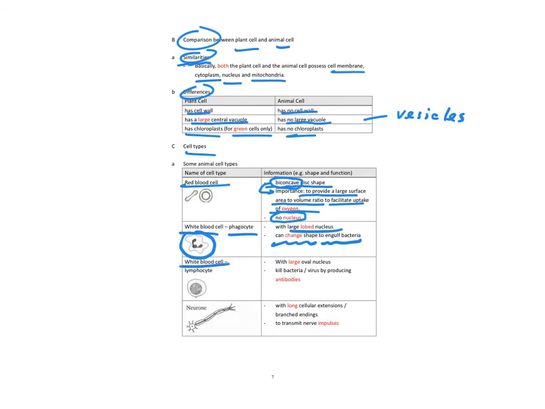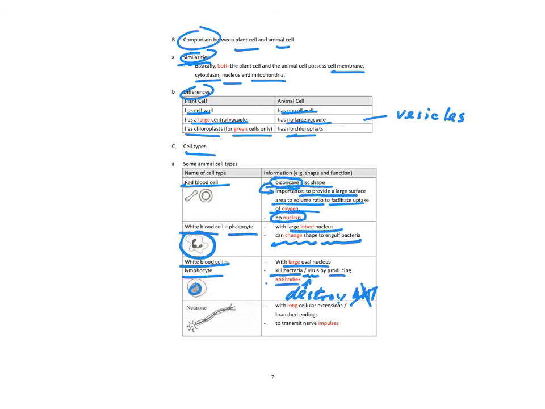And there is another type of white blood cell, that is the lymphocyte. The lymphocyte has only one large oval nucleus. It is responsible for killing bacteria or destroying viruses. We don't say killing virus because a virus such as COVID-19 has no signs of life. So we say destroy virus instead of killing virus. You don't say kill. Destroy virus. They destroy them by producing antibodies.